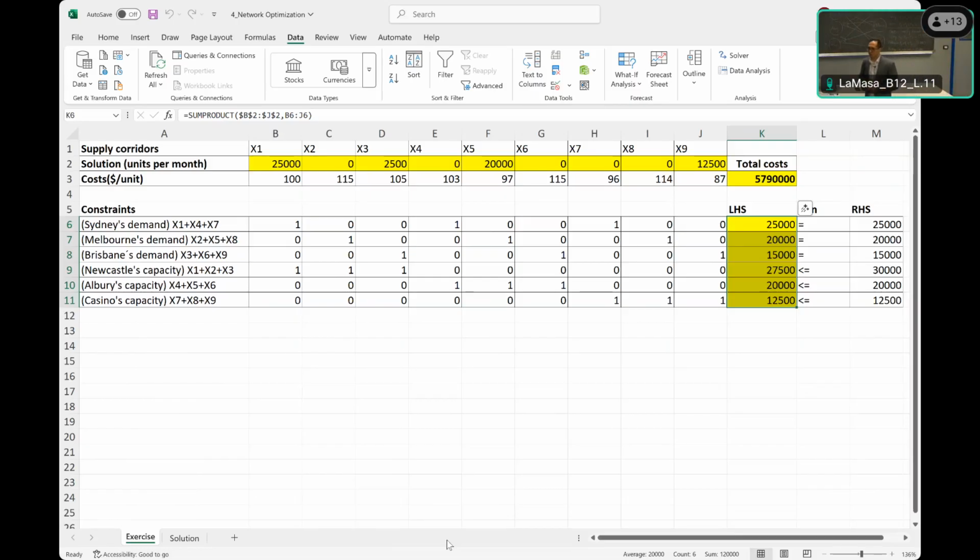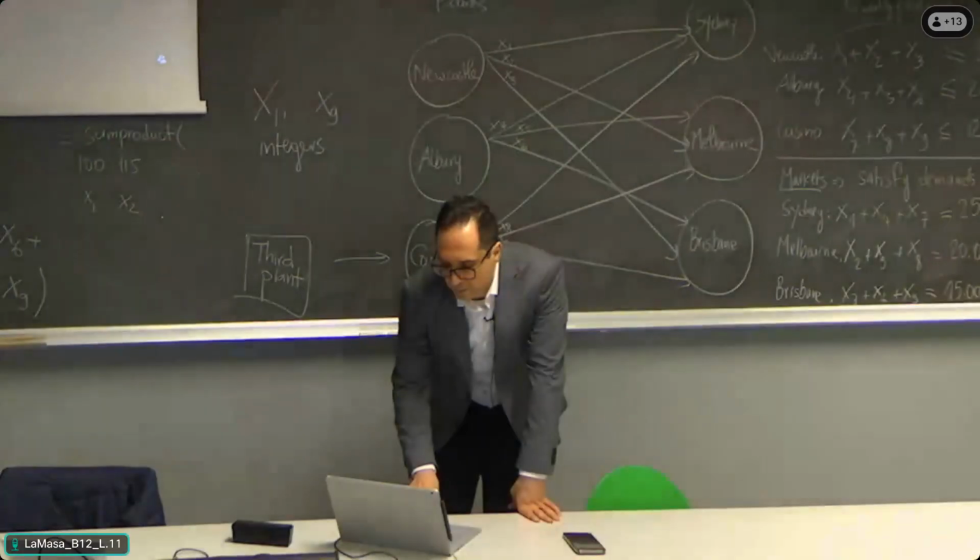And then you have to use some sophisticated solvers in order to solve the problem, or use Python, perhaps, to program this problem inside and then solve it. Okay? I'll stop sharing here because we solved the problem.